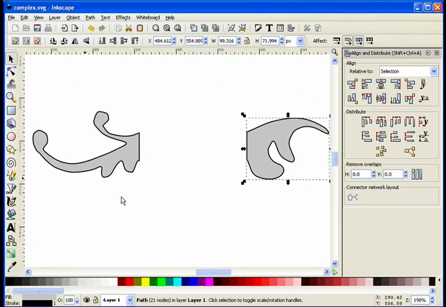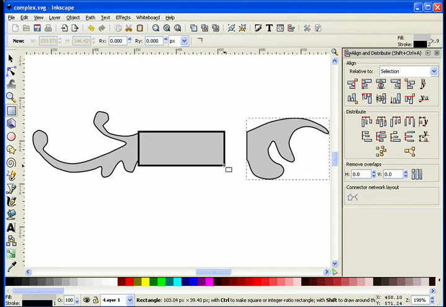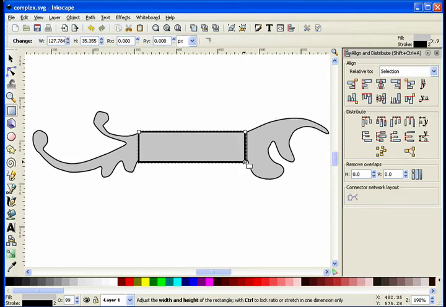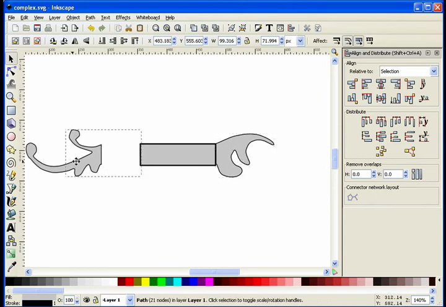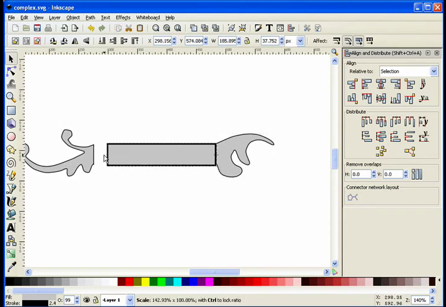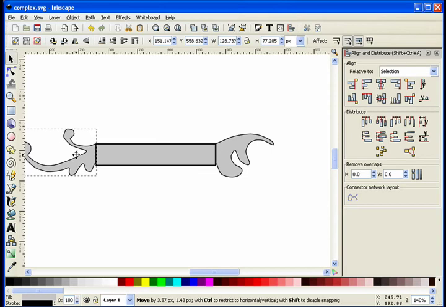Let's go ahead and zoom in a little bit, and let's grab our square, and now we could more or less extend this out so that we have a really nice base for some word art.